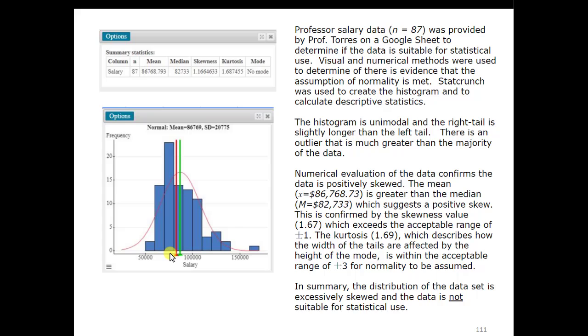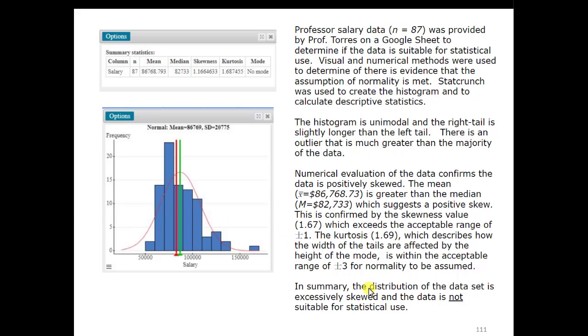The mean, x bar equals 86,768.73, is greater than the median, 82,733, which suggests a positive skew. This is confirmed by the skewness value of positive 1.67, which exceeds the acceptable range of positive and negative 1. Notice my little positive and negative 1 sign there.